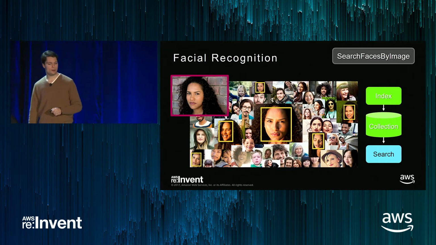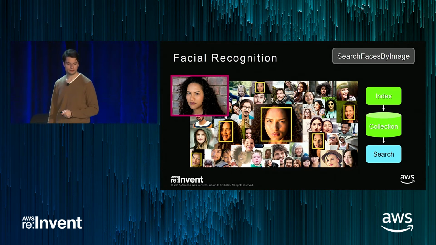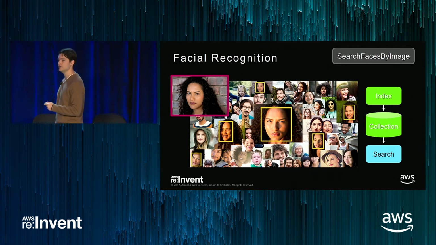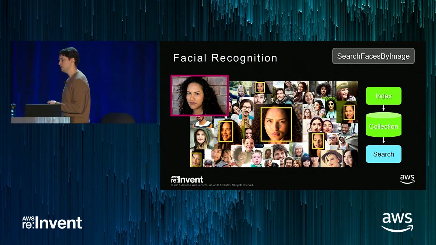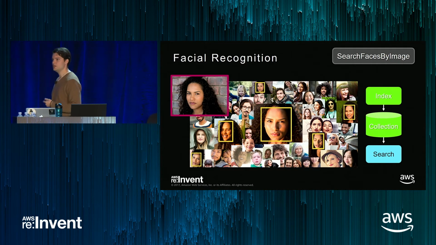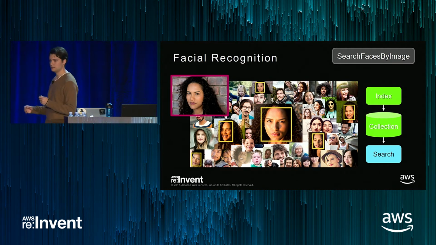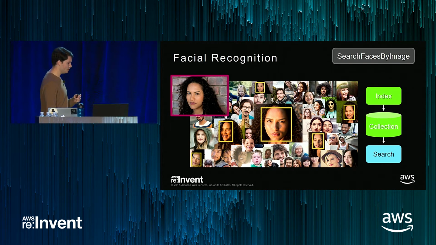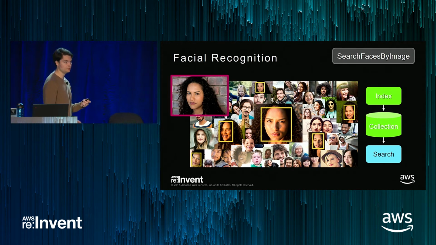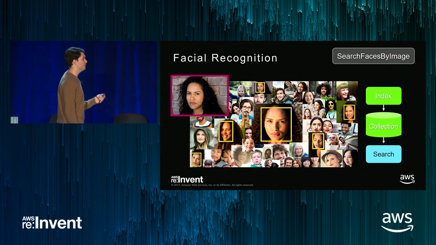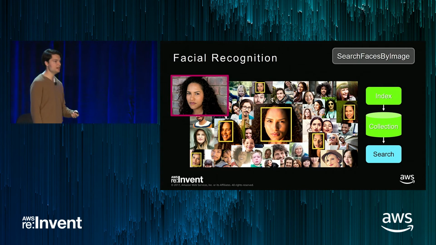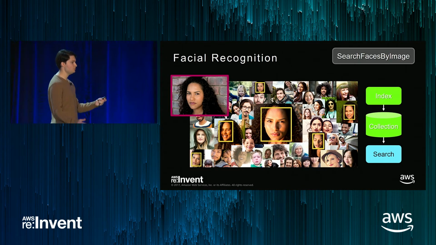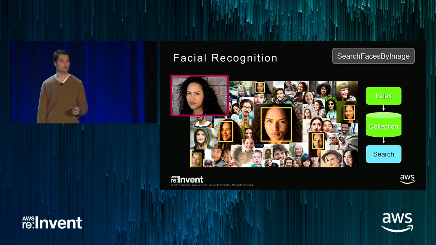The next piece of functionality I want to talk about that we use for the door camera is the Search Faces by Image API call. To use Search Faces by Image, you need to understand a few things about AWS Rekognition. So AWS Rekognition has this concept called a face collection. So what it allows you to do, it allows you to make a uniquely named face collection where you store information about faces that you're interested in. So you could use this to store the faces of VIP customers, persons of interest, or just your friends and family for a simple door cam application.